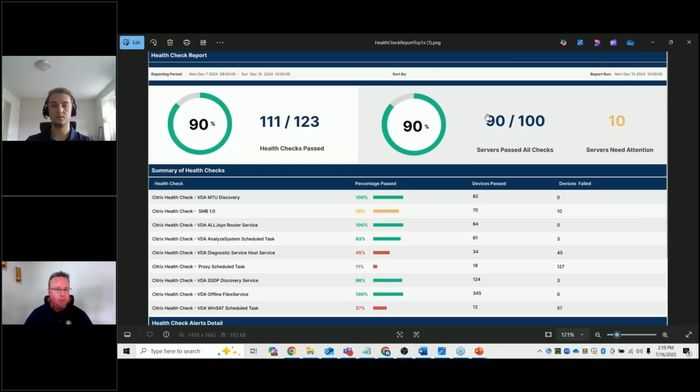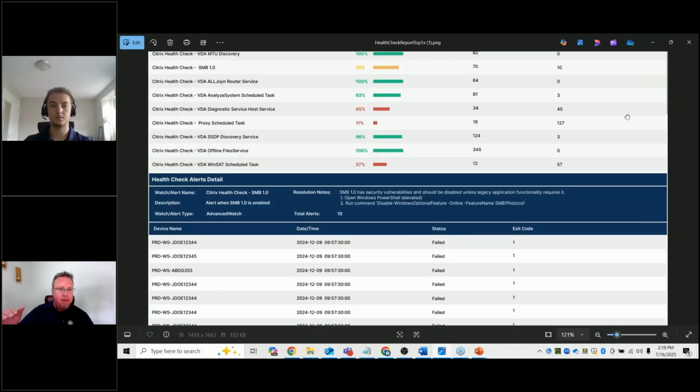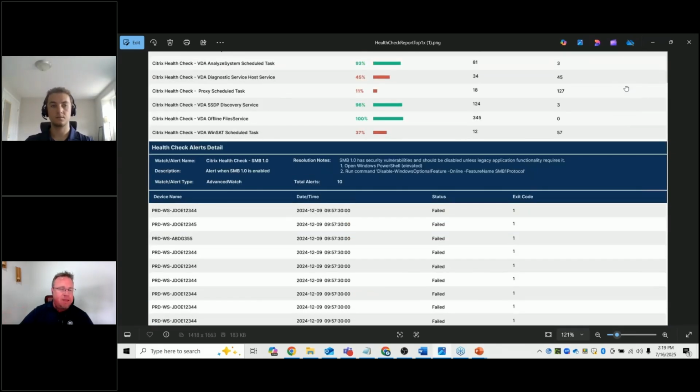That's a great point too, because when you look at this report, the top part, perfect for upper management. Martin was scrolling a little bit. Martin, do you want to kind of walk us through what the bottom part is? Because this is really where you get into the meat of the report and how to fix some of these things.